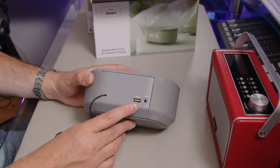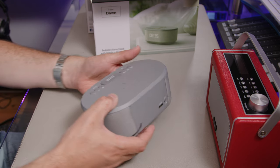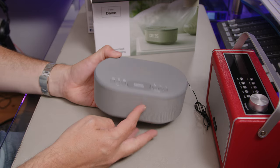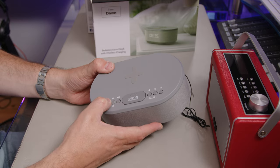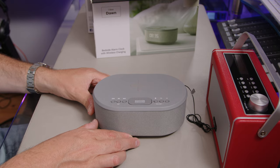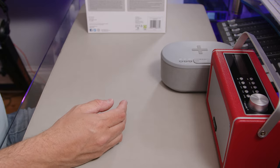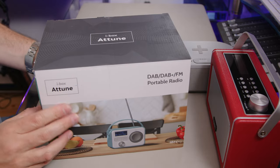And USB here. This is a USB output, so you can charge other devices using that. And of course, the DC in. And that big cross on top looks a bit like a medical cross or something, doesn't it? But that's just to tell you where the center of the charging coil is. And yeah, it feels a little bit plasticky, this one, if I'm just being honest. The buttons feel a bit plasticky, but looking at the image on the camera there, it does look really quite nice. I think that could look really tidy on a bedside table. It's all right. Just a shame it's only FM. I don't get that. I'd have put a DAB radio in that.